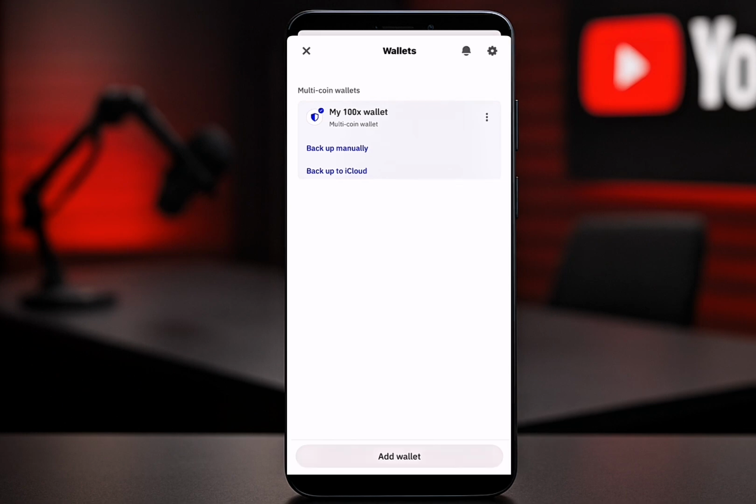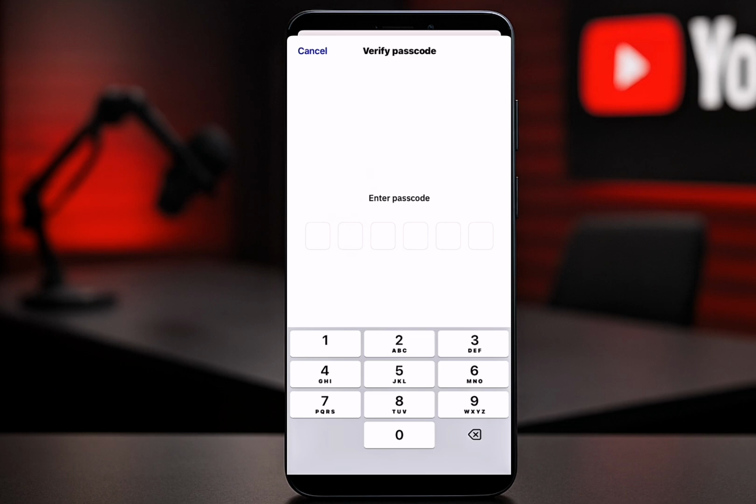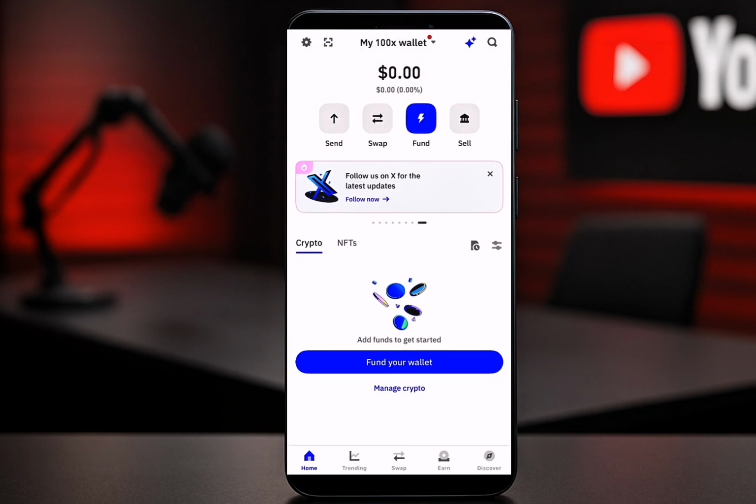And you can back up your seed phrase manually. I always recommend that you write it down. I'm not going to show you mine, but this is how you get into it. You put in your password and it's going to show you your seed phrase. The seed phrase comprises 12 words. Don't save it on the iCloud. If you trust Apple, that's for you, but I don't trust anybody, so I write it down. I'll write it down in several places so that I can always remember it. Do not leave your crypto seed phrase on the internet. If you get hacked, your funds are gone.